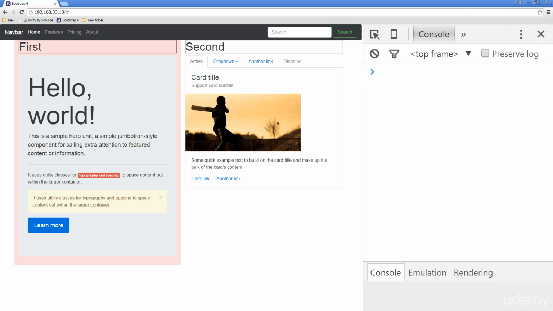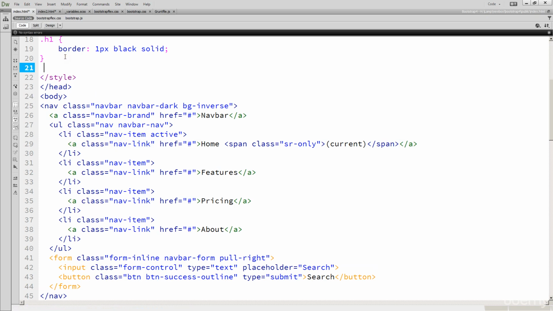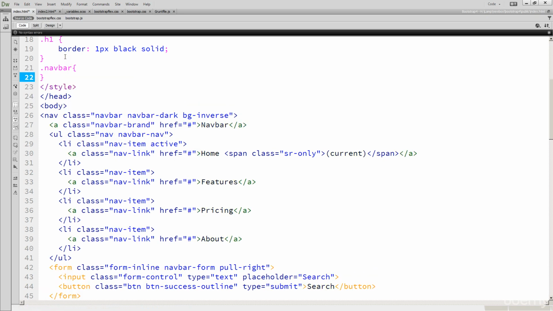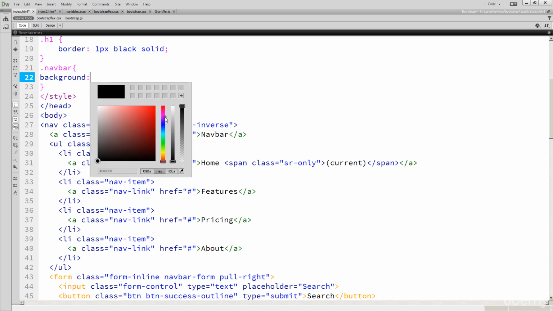And if we want to be really specific, we can actually specify a class there. So we can just do navbar and a style. So I'm going to set background color, and from here we can pick a color. So I'm going to make it pink.